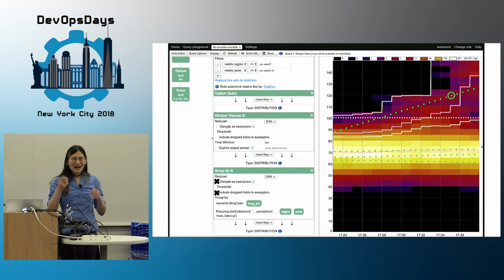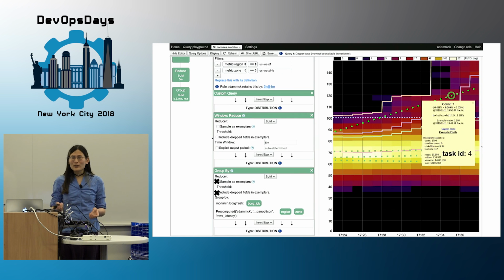And I can go in and I can hover my mouse over one of those little dots that's an individual sample that's been attached to a bucket. And then it will show me everything sharing that same collection of tags. So in this case, it's saying, hey, all of these things that have high latency, they're all coming from the same place. And not only that, I can go and click and find out, hey, wait a minute, these all are coming from task ID number 4, right? So I've reduced all of that kind of onion peeling down into 20 seconds of querying and clicking to figure out what is my hypothesis. It's probably a bad machine. Okay, which bad machine is it? Now I know I need to go and look at or restart task 4.